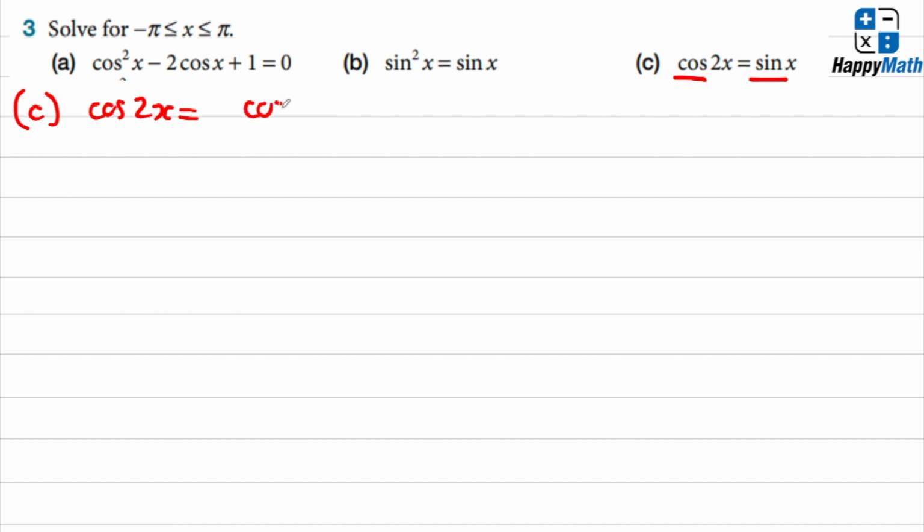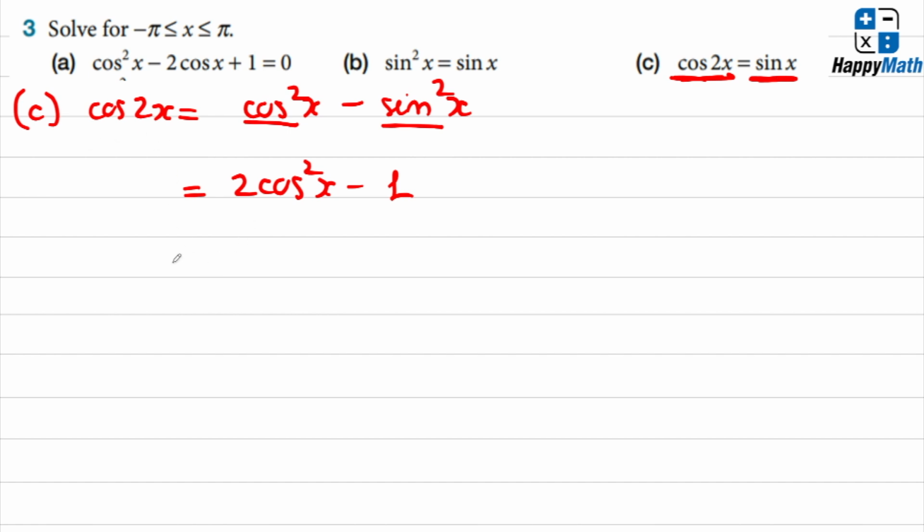The first one is cos square minus sine square. For this formula you have 2 variables, cos and sine. The next one is 2 cos square h minus 1. This formula only has one variable, cos h, but if I change this into cos h, the right hand side will have sine h, so this cannot be in terms of one variable.